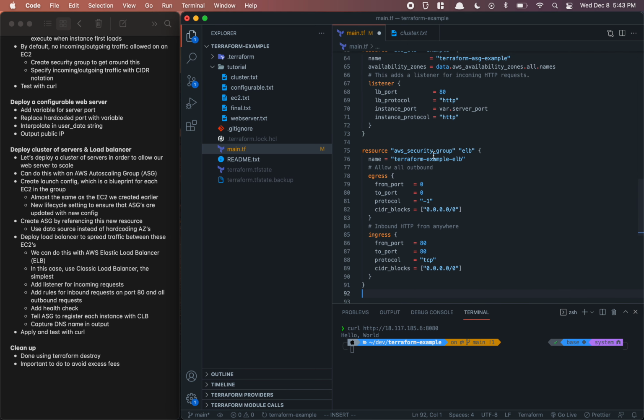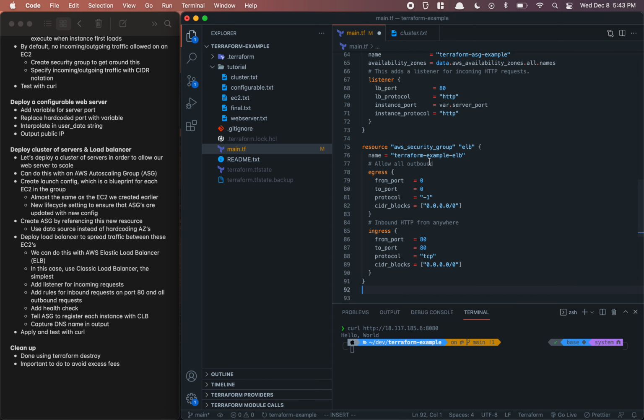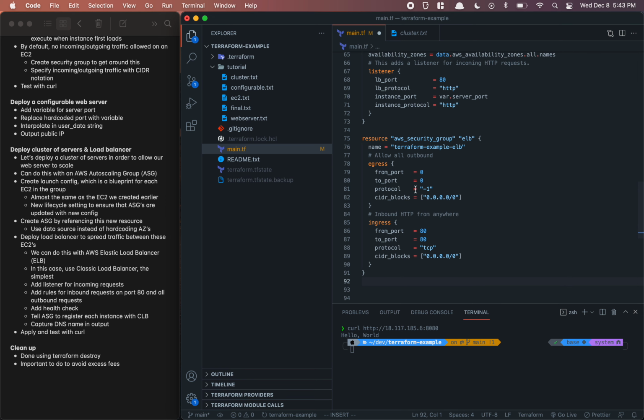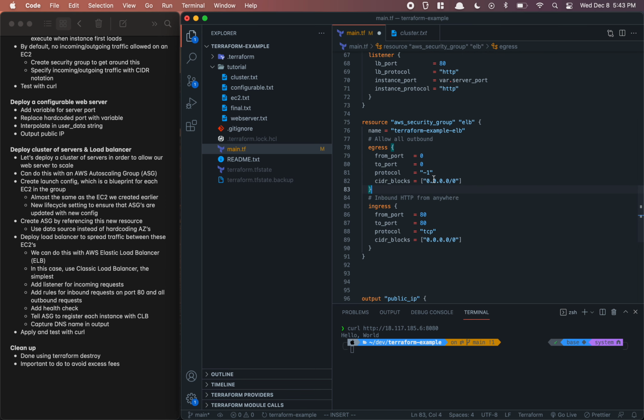Again, we throw the name of it in right here. What this allows us to do is allow traffic out from every port. So this allows the load balancer to perform health checks. We'll see what this is in a sec.